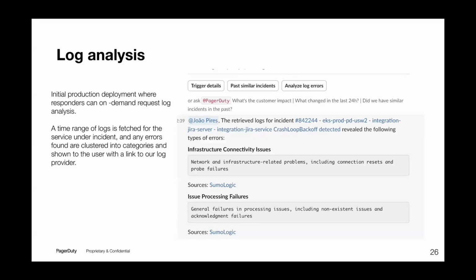All right. Like I said, the first thing we did last year was to explore how we can use application logs. So we use Sumo Logic. I'm not sure how many of you do. What we've implemented was essentially a system in Slack. When an incident is triggered, we have a button saying analyze log errors. It will fetch about an hour of logs for the service that's mapped to the incident. And again, you can imagine for our services, an hour of logs can be 300 megabytes of text. That would take hundreds of calls to an LLM, even today with large contexts.